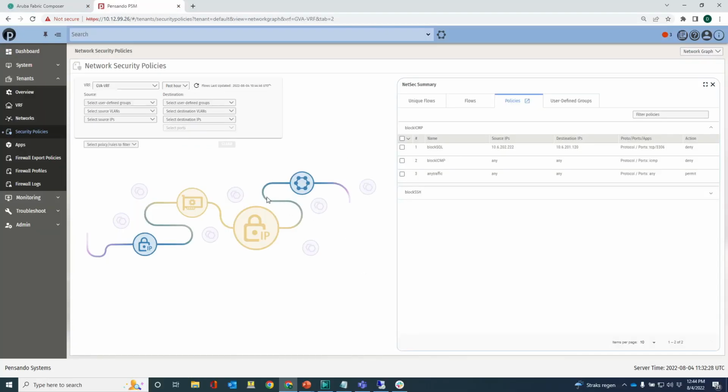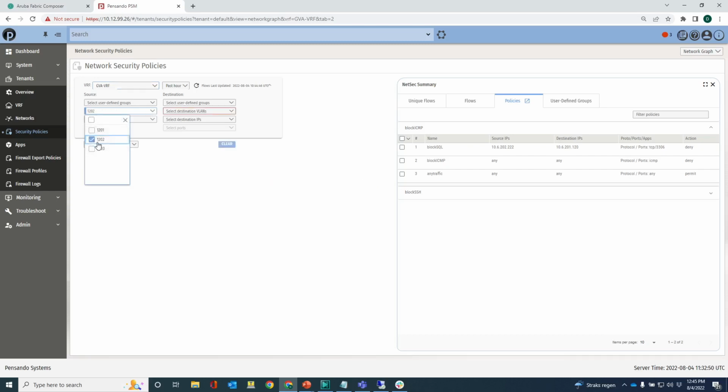Here's another cool thing I can do in the network graph view. I can select the VRF here, and so I can see whether the flows are enforced or blocked. I select the source VLAN, which is 1202, and the destination VLAN 1201.